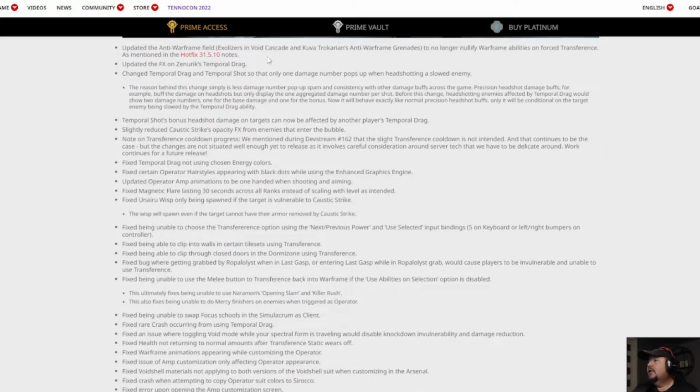Let's see here. Updated the anti-Warframe field. Exilizers will no longer nullify abilities on forced transference, as mentioned. That's one thing I really like. It makes Cascade a little bit more of a lovable thing for me, because that was one of the things I didn't like about Cascade. As we have all seen me play, I play like an absolute batshit crazy idiot, so I just kind of jump into situations and I forget that that particular problem was a thing.